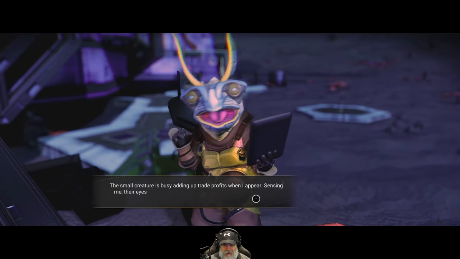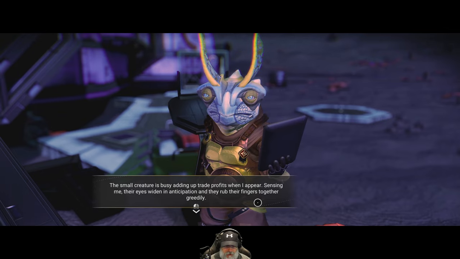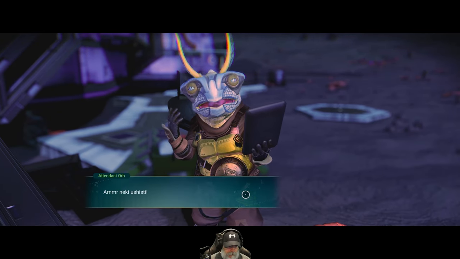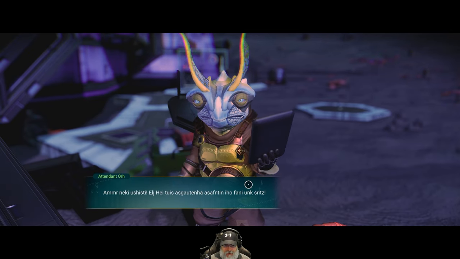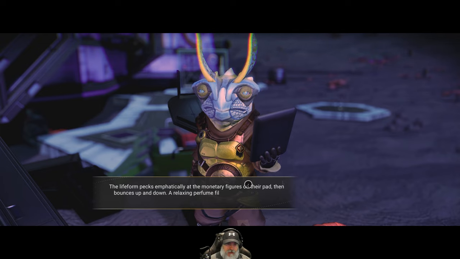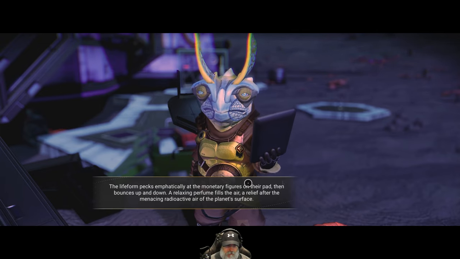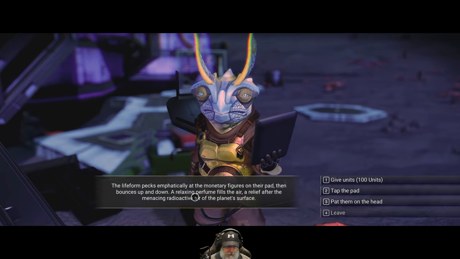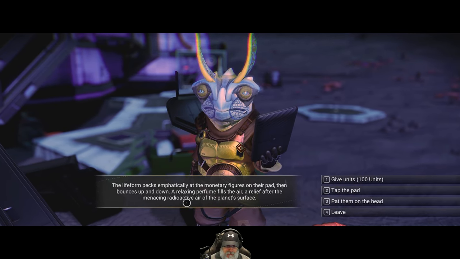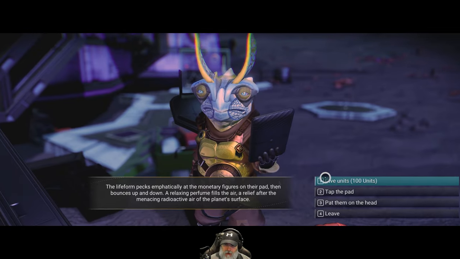Small creatures busy adding up trade profits. When I appear, sensing me, their eyes widen in anticipation and they rub their fingers together greedily. Okay, we can't understand what he's saying right now, but over time, as we start to learn the Gek language, we'll be able to understand what they're saying. The life form pecks emphatically at the monetary figures on the pad and then bounces up and down. Relaxing perfume fills the air, a relief after the menacing radioactive air of the planet's surface.